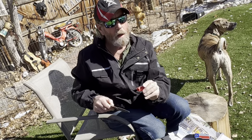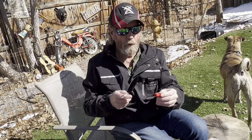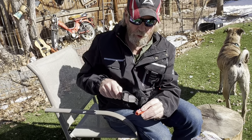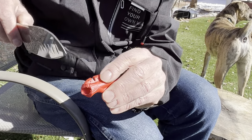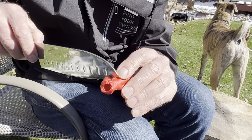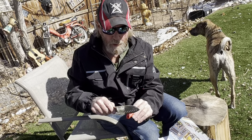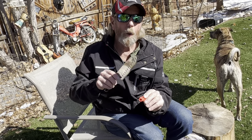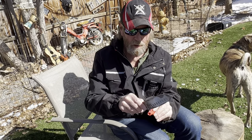People make comments saying the sharpener dulled all their knives — I don't know what you're doing. My sharpener doesn't do anything; it's operator error. We're going to go down through the V like this with light pressure. People say V-notch carbide sharpeners rip flakes of metal off the blade — but if you push so hard that you rip flakes off, you can't be helped.